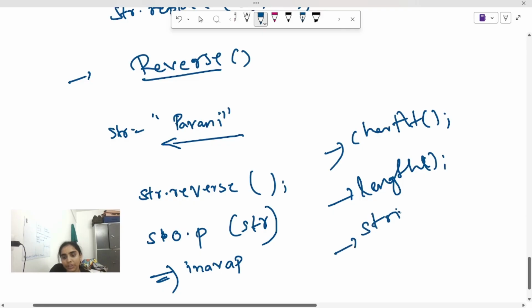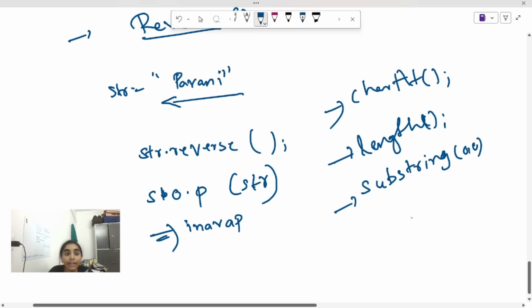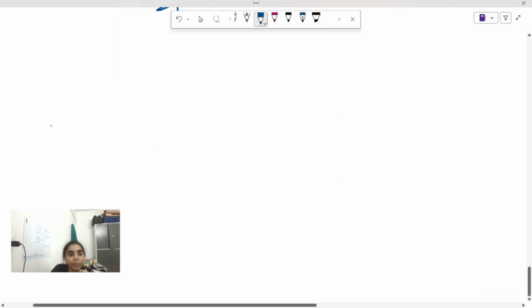We have two types of substrings. You can go through that. And then indexOf is also the same, and lastIndexOf.